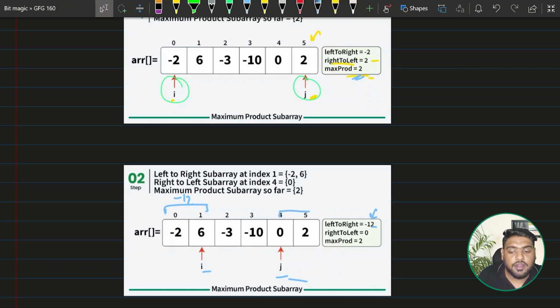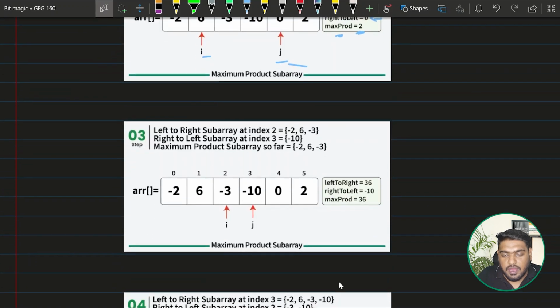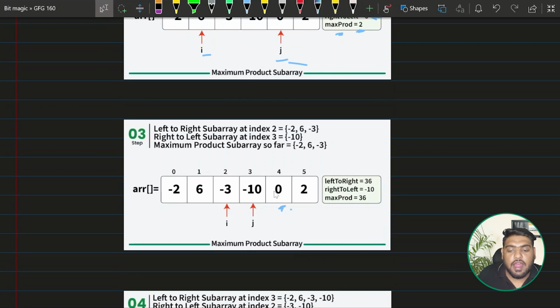Once you try to include 0 here, this now would become 0. But would we consider 0 further? Let's see. We have maximum product out of these two, like out of the previous values, maximum product is still getting maximized. Okay. So previous value 2 was there and you have not encountered anything bigger than 2. Thus it is going to be 2 still. Now going ahead, once we come to this point and your jth value is 0 and you're moving ahead, you're not going to multiply that value with the next one. You're going to start a new subarray from here.